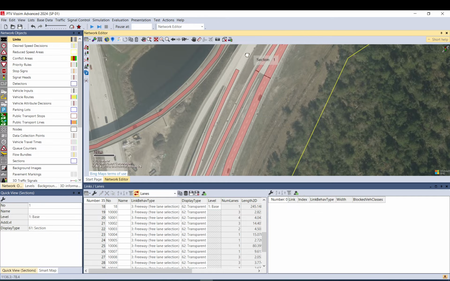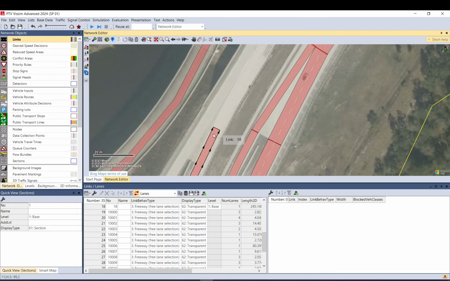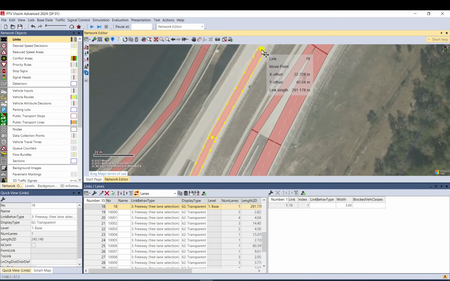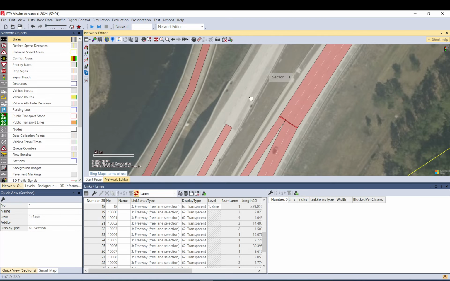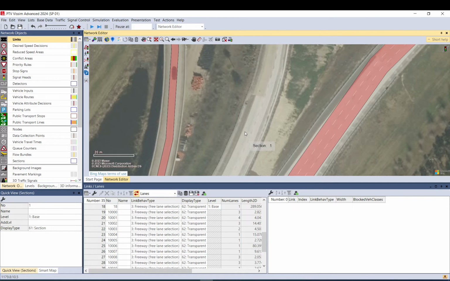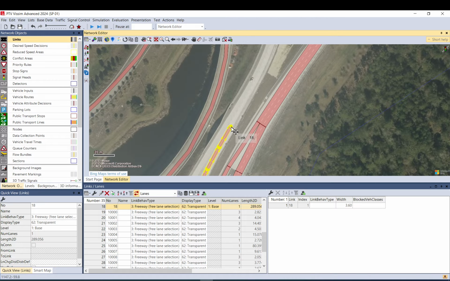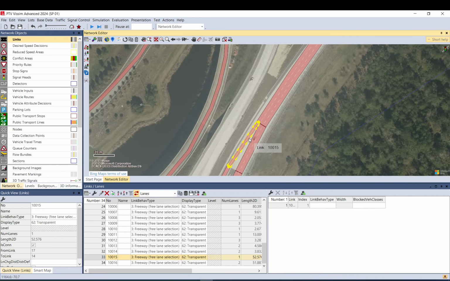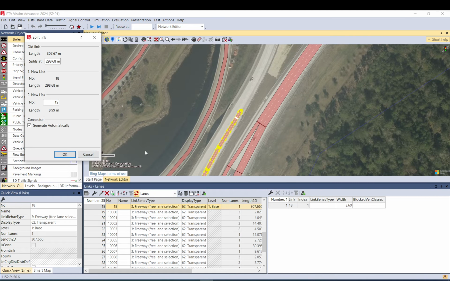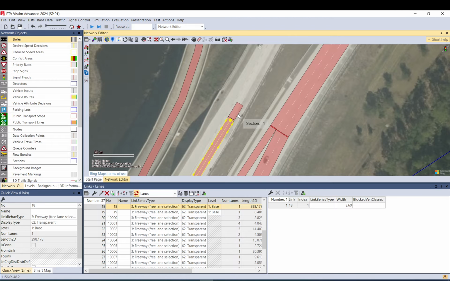Okay. I think that after this is a two-lane section again. No. Split that lane.